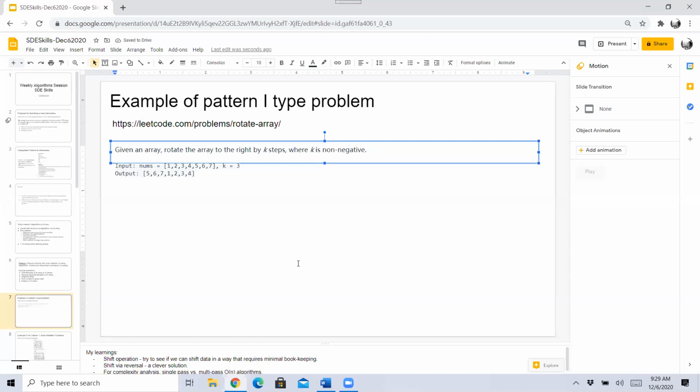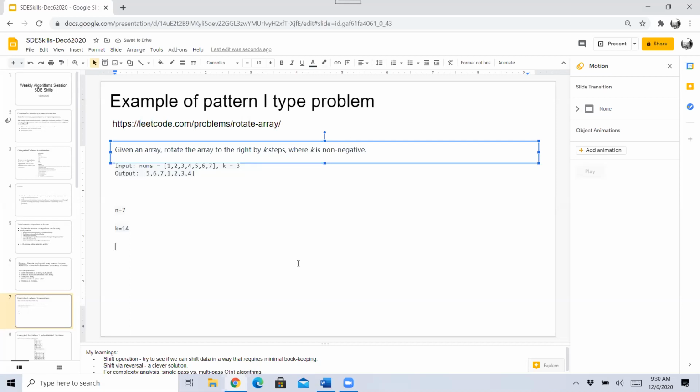One question. For that earlier rotation that you mentioned, from the left and from the right, what happens if k is greater than n? Yep, that's a good question. N is the length of the array. Let's think about that. So if n is 7, right, and I say I want to rotate by, I don't know, 14, what do you think we should do?